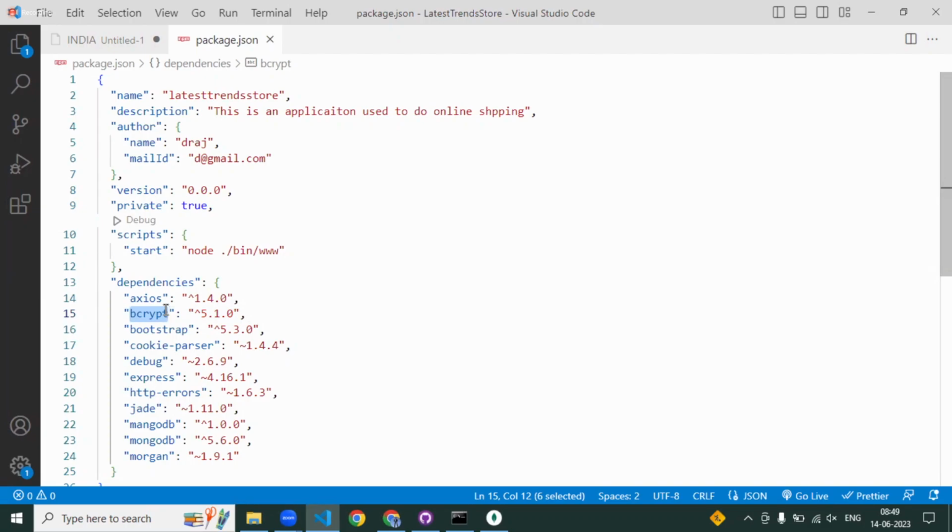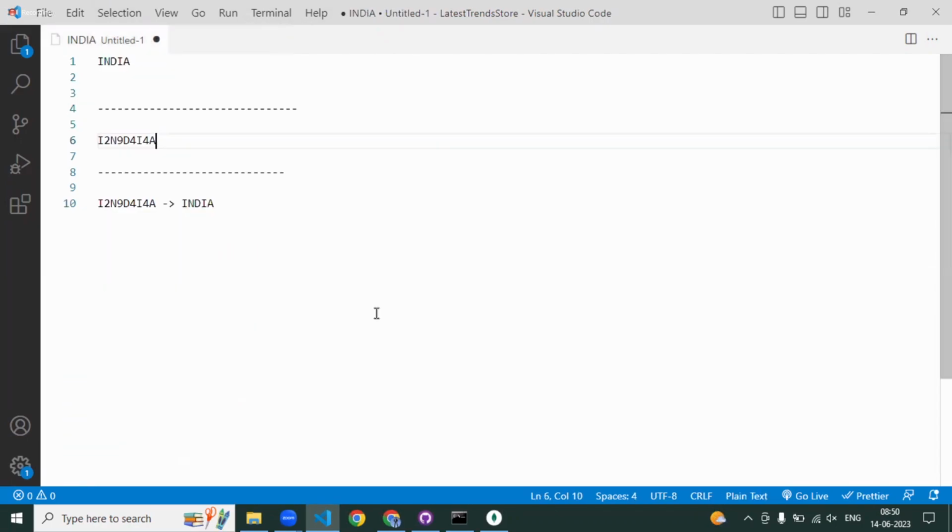They can't go to each and every file and say, boss, this is the node module they have used, now I need to install that. We don't want to give them that pain. Instead, they simply say npm install. Automatically, it will go to the package.json and download all the dependencies we have mentioned here. Fine. So this is how the bcrypt node module got installed.